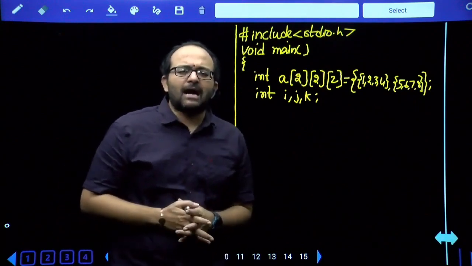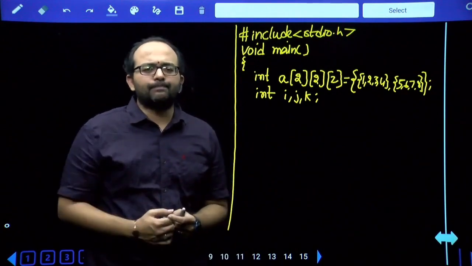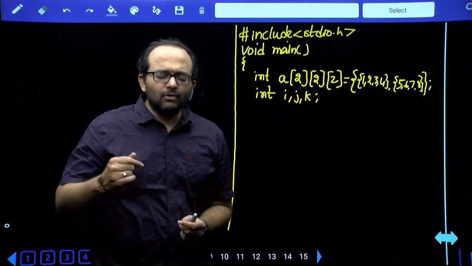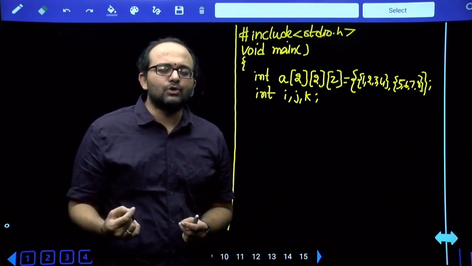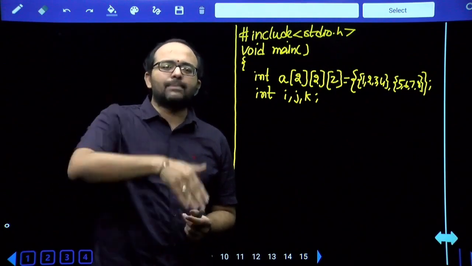So we are using the outermost loop to iterate the table, the middle loop to iterate the row in a table, and the innermost loop to iterate the column elements in the row of the table.